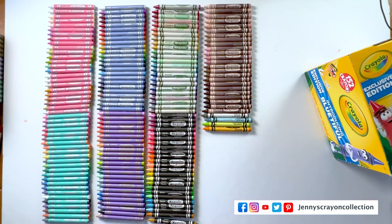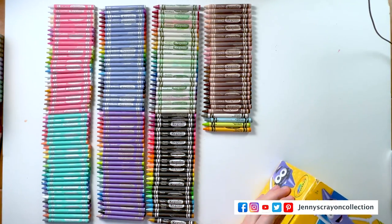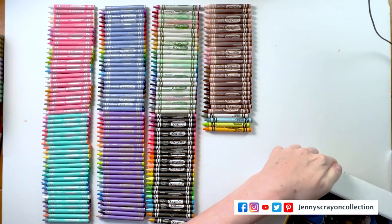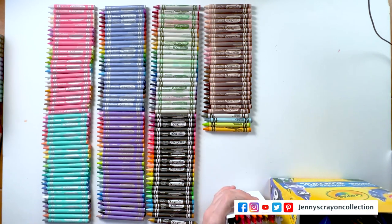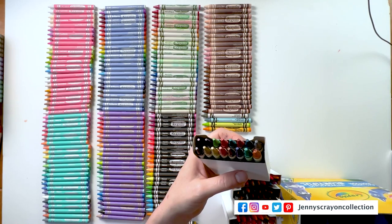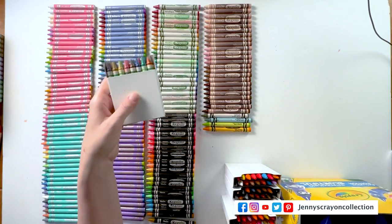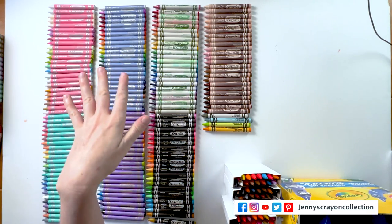All right, we are off to the big box now. So we'll pull out all the regular crayons. And then we will get our unique ones out. So let me think about this. I can't do that math in my head. All right, so are these already, they're not really in order, right? They're kind of just randomly placed. Oh, I don't think any of the metallics are new, because we only had 16 metallics before. And now we have 24. So I think just having these out like that makes it so we can put all these away. So now we just have to figure out which of these ones are new.